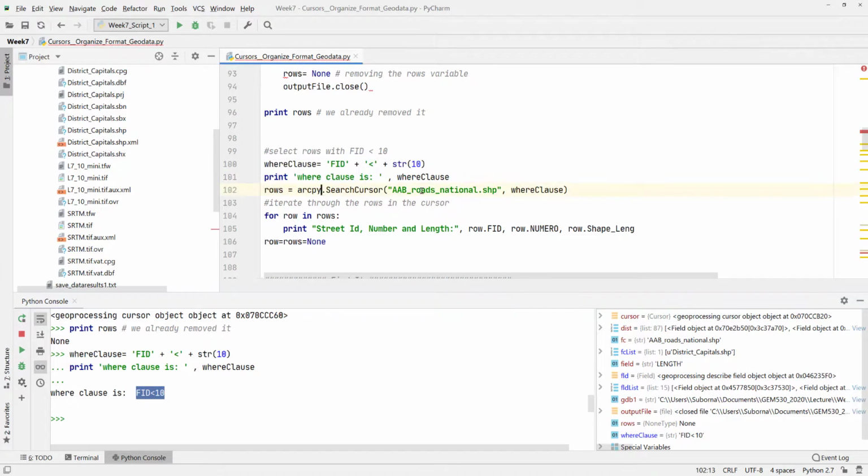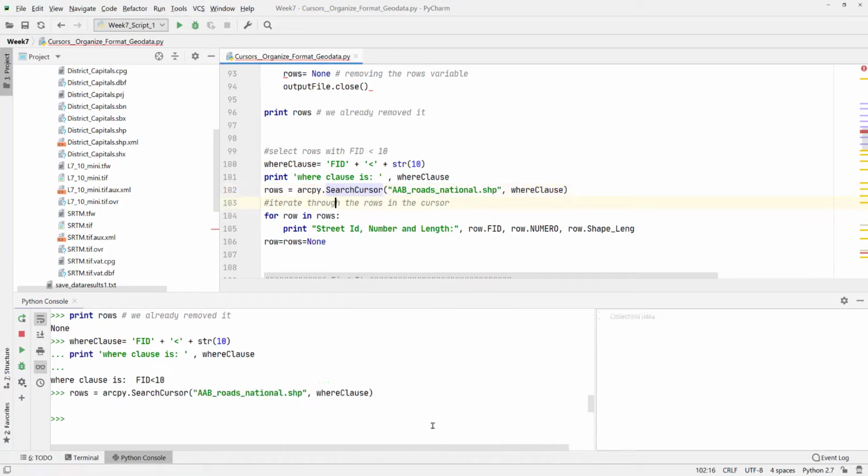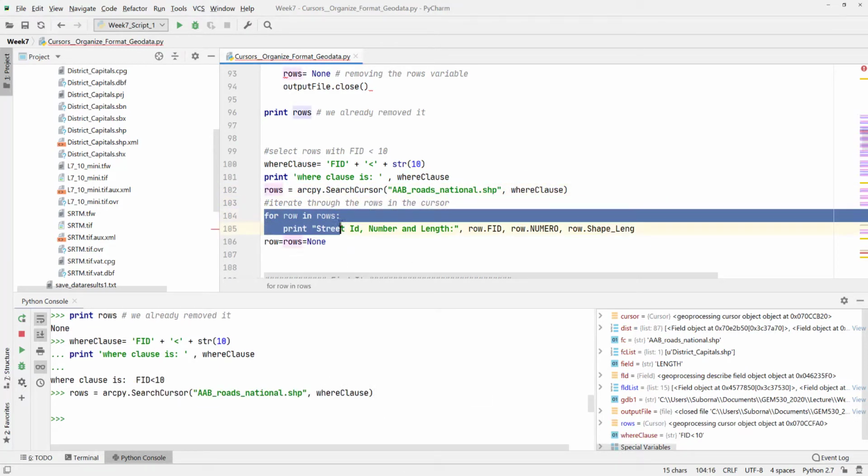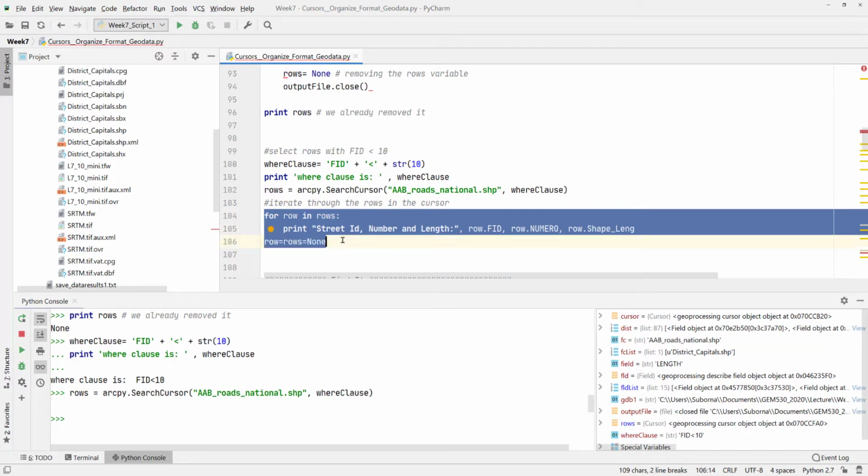In my rows variable, I only have the roads layer, the shapefile, and I'm going to use the where clause, which means it's going to use the condition I added. Then I say go to each of those rows and print them. Print what?